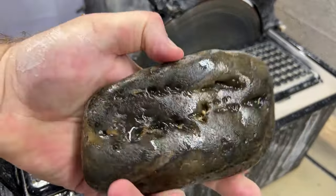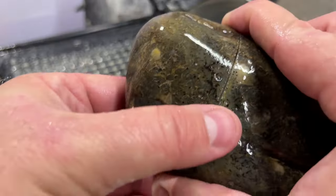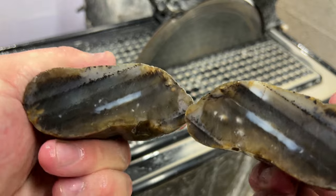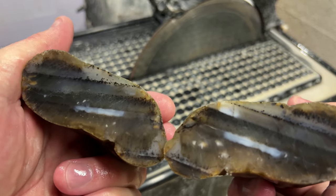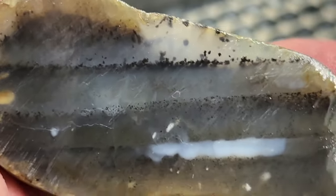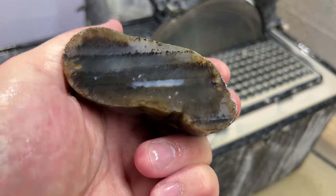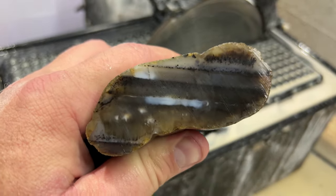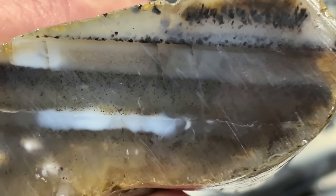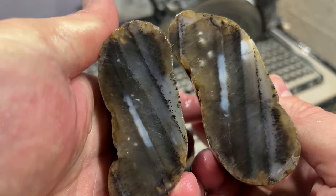Let's do this Montana moss agate. I think I'm just going to take a slice across here. All right. Let's see what's in this one. Oh, gosh. That's a big water line. Wow. That I didn't expect. That is pretty. Here are the dendrites. Waterline banding. Big waterline banding. Wow. Now that is neat. I was not expecting that. I didn't realize that was a waterline agate.